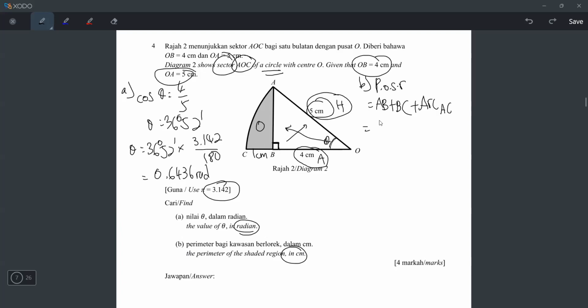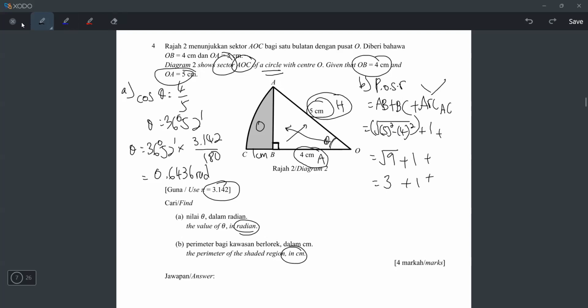So how to find AB? I told you already, you use Pythagoras, right? You can find AB by taking bracket square root bracket square minus bracket square. Why minus? Because it's the shorter side, the short side for the right angle. You will take 5 square minus 4 square, so you will end up with square root 9, and then you will get 3. Okay, but it's not over yet. You still have to plus the BC, but BC I already know is 1, so plus 1. And then the last one is to find the length of arc AC.